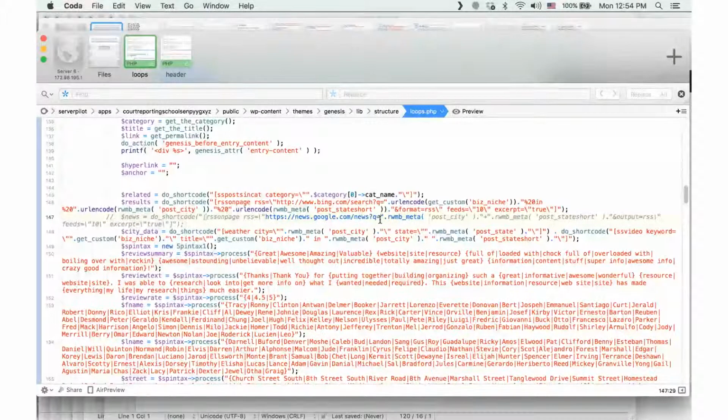I was trying to grab news RSS for those particular city, state, short, just to put local news on there. So if any of you happen to know of a news site where I can get an RSS feed that's not based on Google, we may be able to get away with it. I haven't checked to see if Bing has news or anything like that.